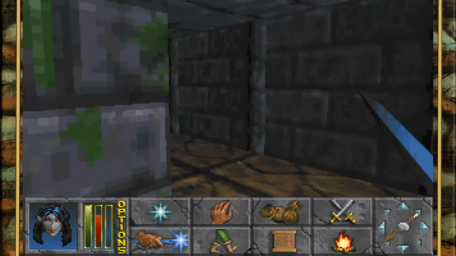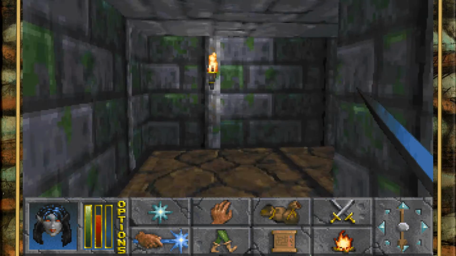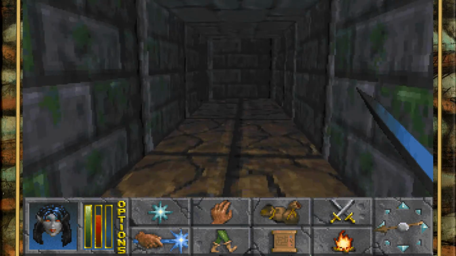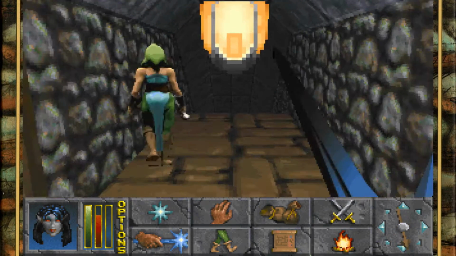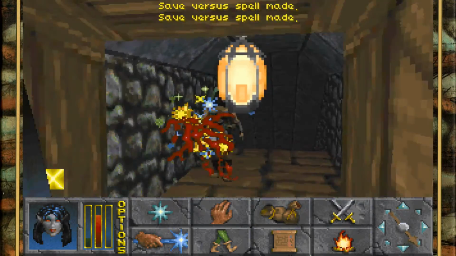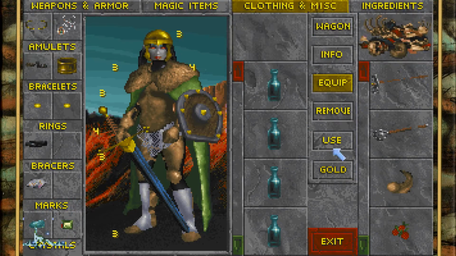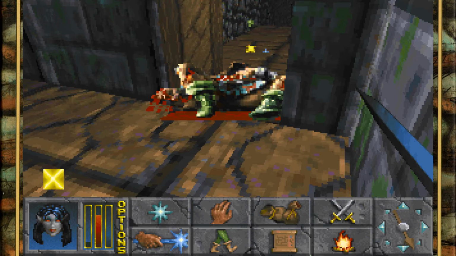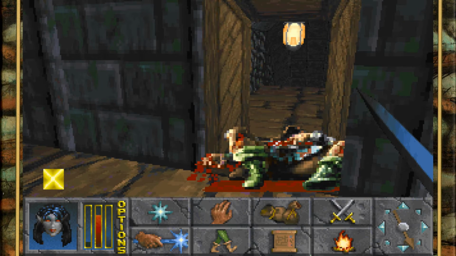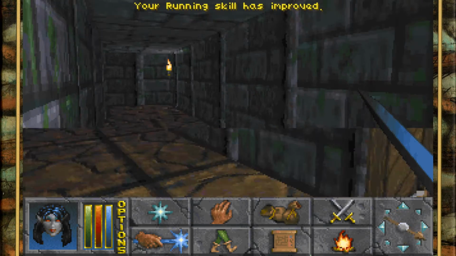And of course, we're a thieving type class. You know, the Nightblade. It's like a thief with magic spells. We want to be able to make a profit off this entire thing. Yes, we're looking for the cure for lycanthropy, but at the same time, holy cow, we want to not die. Spell sword just died. I'm not used to getting hurt by these people. 99 gold pieces, and I forgot to stock up on some more potions. Okay, I'll try to rest here until fully healed. Please don't have, like, diseased me or done something horrible to me. Okay, running skill is improved.